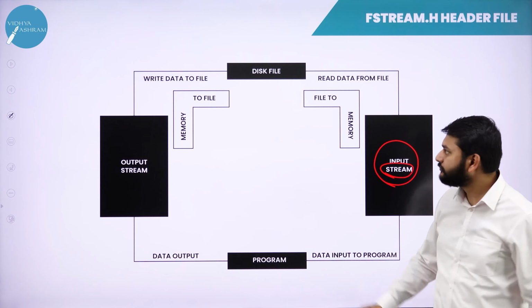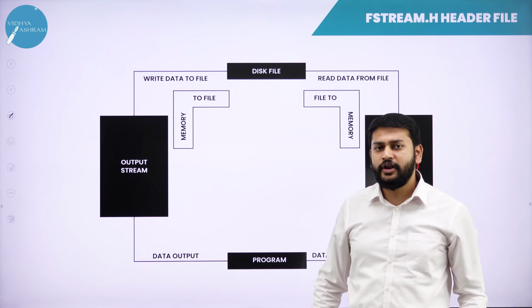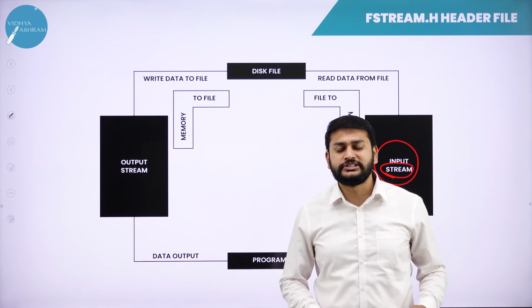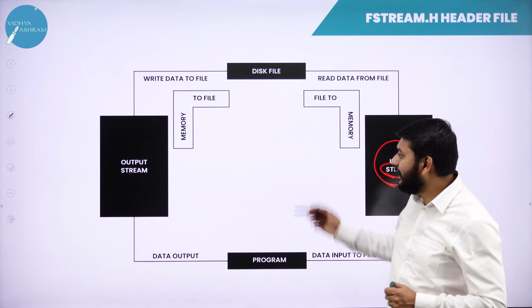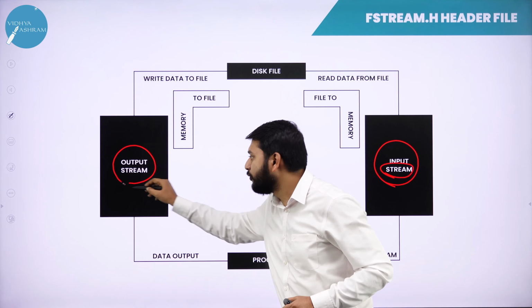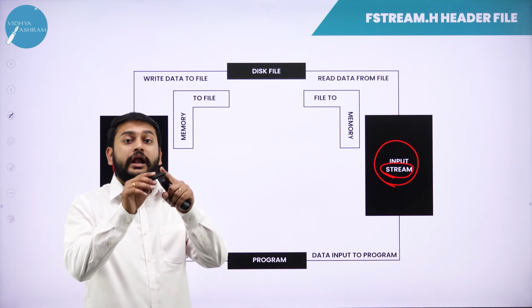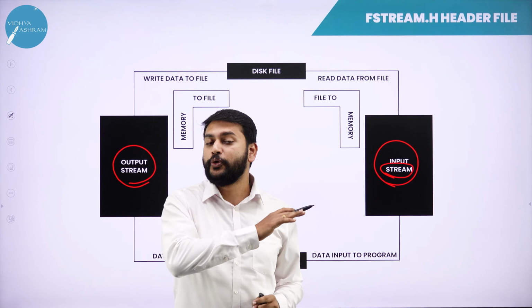Once it is done, so write the data to the file, all the operations that you have to perform will be performed, and then it will be thrown back to the output stream. Output stream will decide to which source I have to send my output. Okay, so it will be taken care of, and the output will be given back to the program.